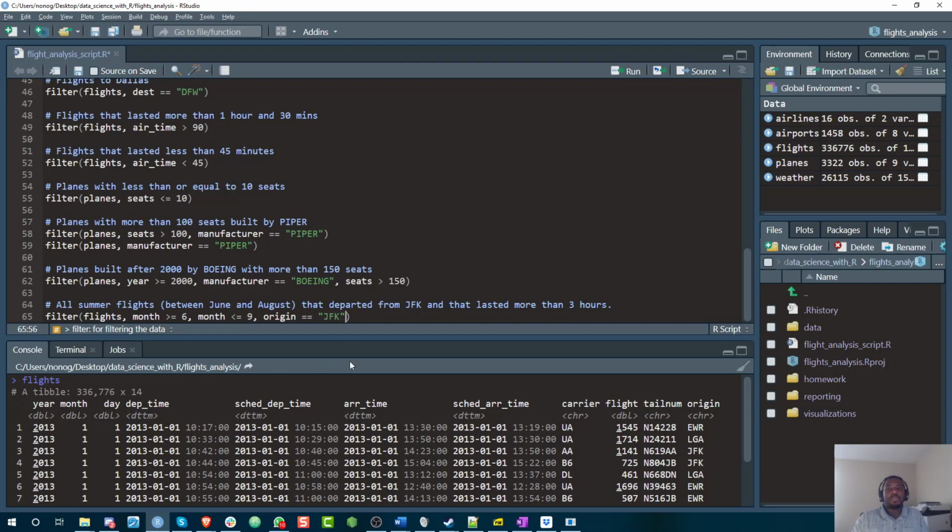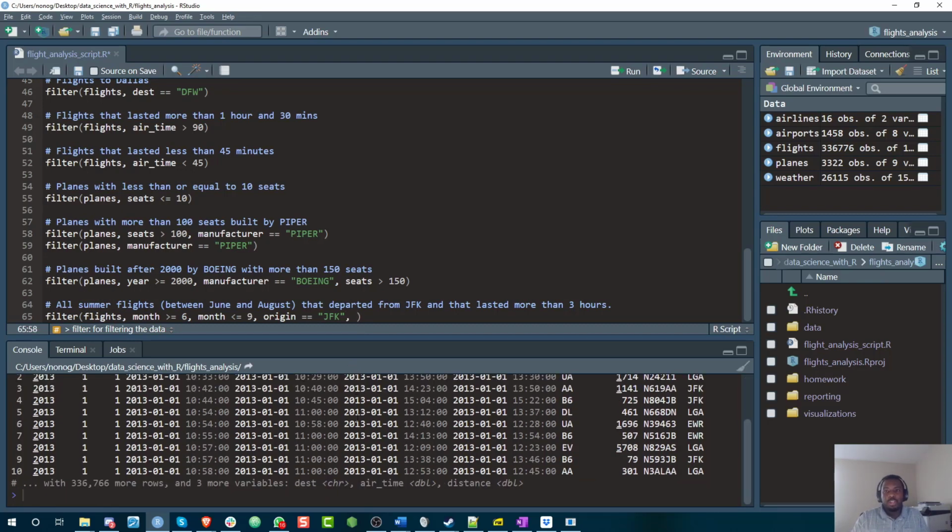All right, and lasted more than 3 hours. The column that we're interested in, we can't see it right now, but that column is airtime. Okay, and that column is in minutes. So we want the airtime to be greater than, or, you know what, instead of more than 3 hours, let me say at least 3 hours, because if we say at least 3 hours, it means that we can use greater than or equal to.